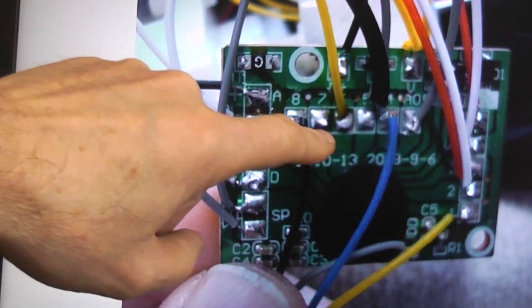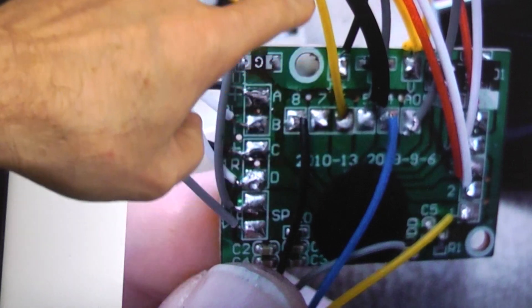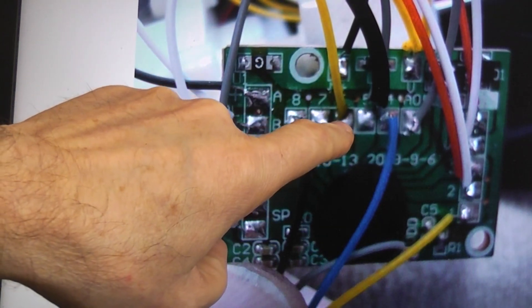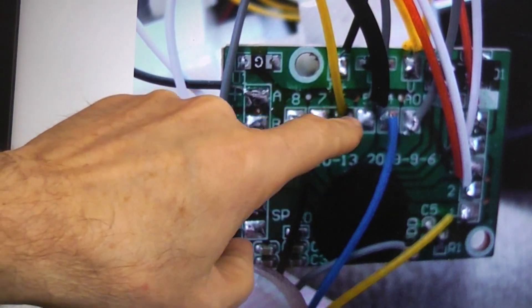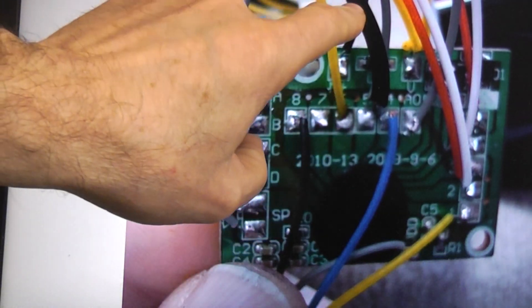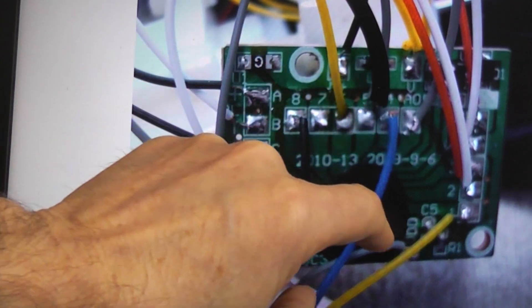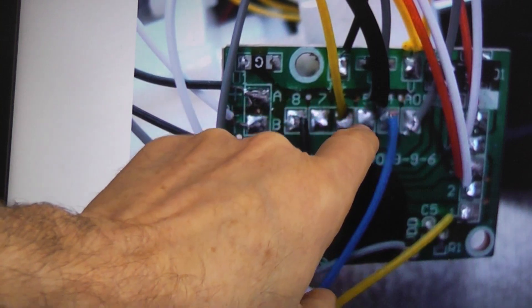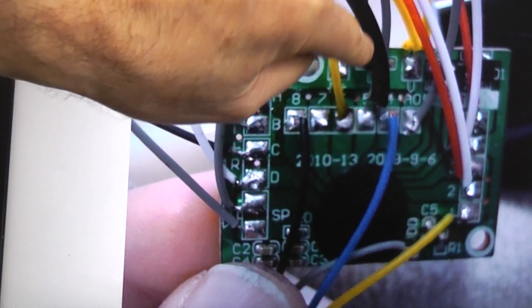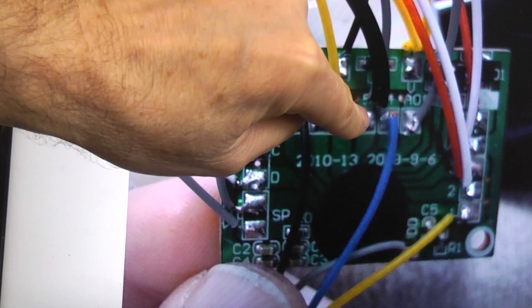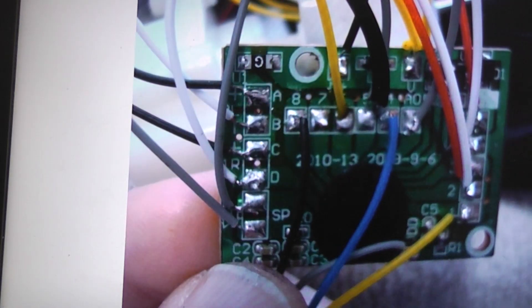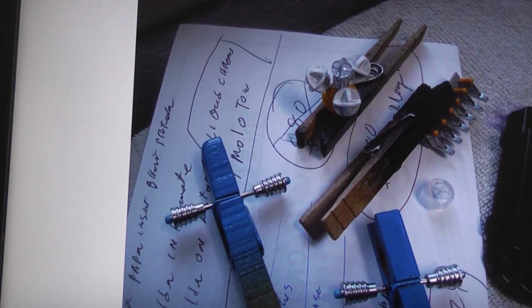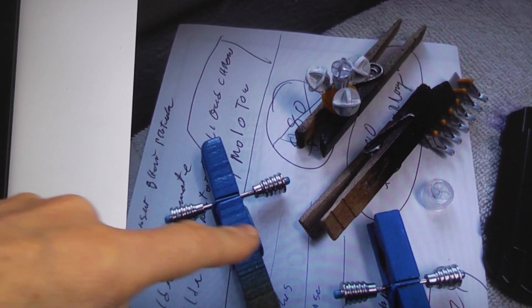Another picture of the control board. This one is actually showing it already modded with what we just did. Here's the yellow wire coming from the mouth. I happen to solder it to six, but could have soldered it to seven. It doesn't matter, like I said. These are both the same thing. And here's the two black wires. I brought them down to join in... I know it looks like there's a blue wire there, but it's actually over one. These black wires are coming down to number five. There should be a gray wire already there, and you're adding two black wires to it. That'll change it so that the mouth only lights when there's sound present.